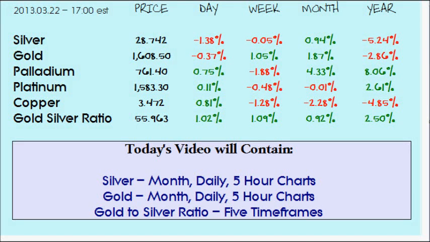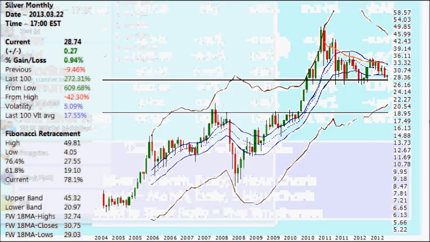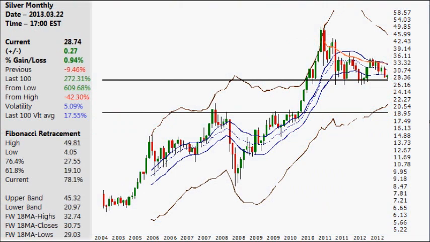It's Sunday, the 24th day of March 2013, as we head into the final week for the month. And it's been an extremely volatile month as far as percentage movements are concerned. Platinum is even for the month, copper's down a bit, palladium's got okay gains, and silver and gold are barely higher. So let's take a look at this now on the monthly time frame.